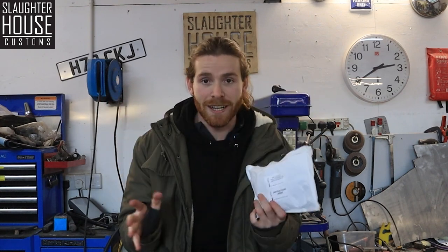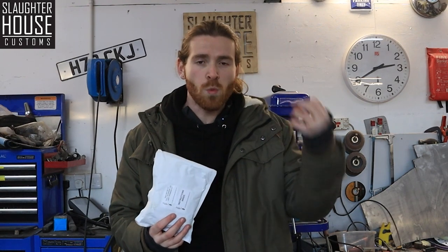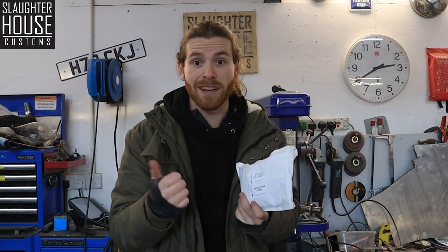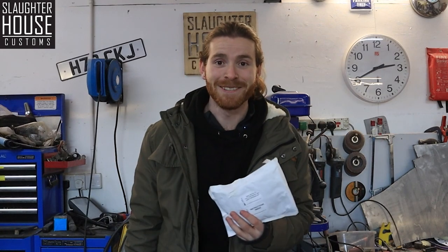A relay is included in the kit ready to go, which will prevent your LEDs from flashing like crazy. The cool thing about these as well is that they are the true colours - they're not just a white light turned red by a coloured plastic filter. These are, in fact, red lights, orange lights, and white lights. I'm fitting them today as well, so that should be an ordeal.